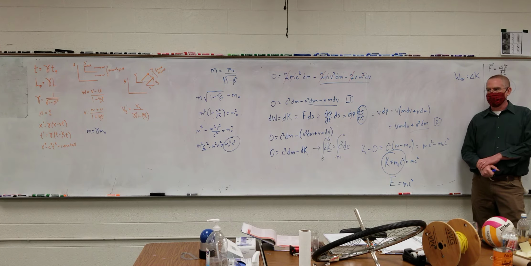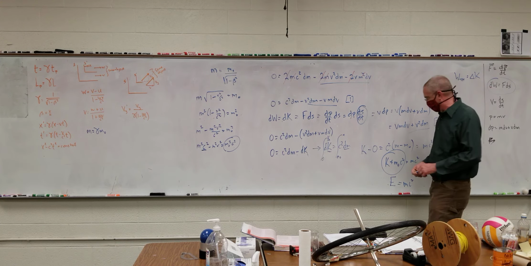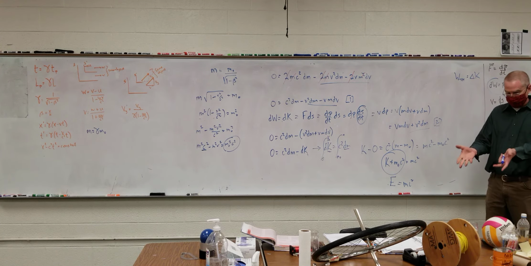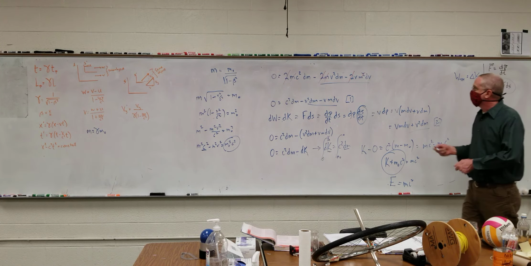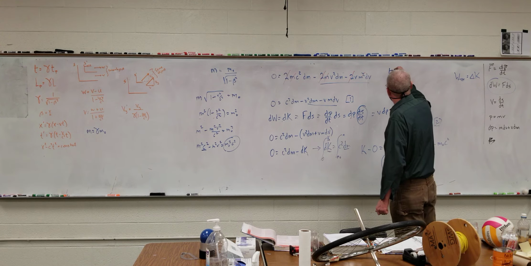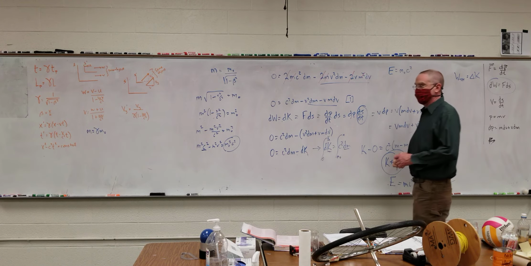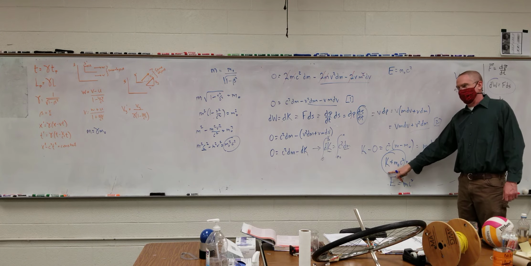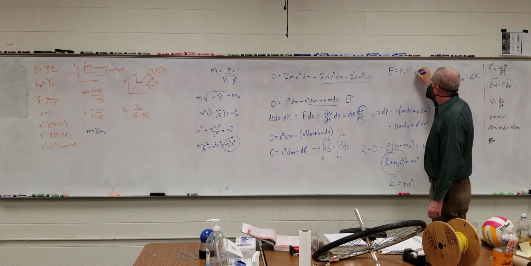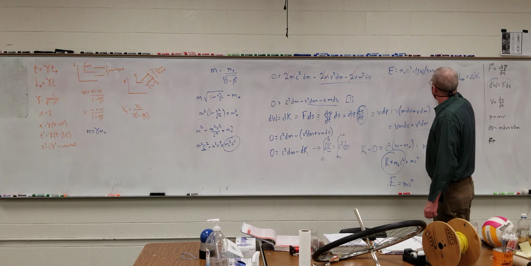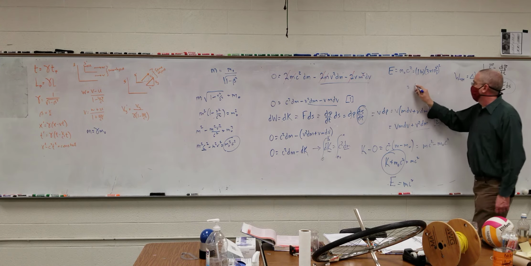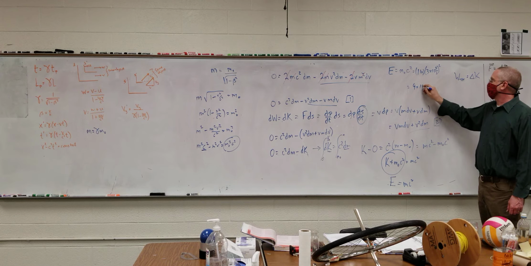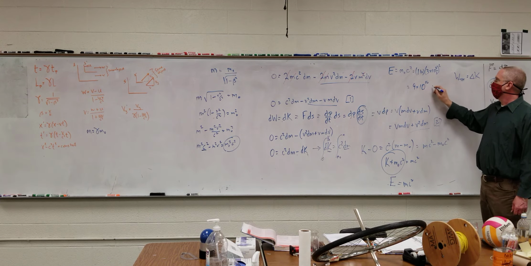I thought it was rest mass. Okay, so if it's rest mass, that means you're dealing with an object that's at rest relative to you. And so the energy would be equal to, in that case, M naught C squared, because it's not moving, so K is 0. And so that would be 1 kilogram times 3 times 10 to the 8th meters per second squared, which is 9 times 10 to the 16th joules.